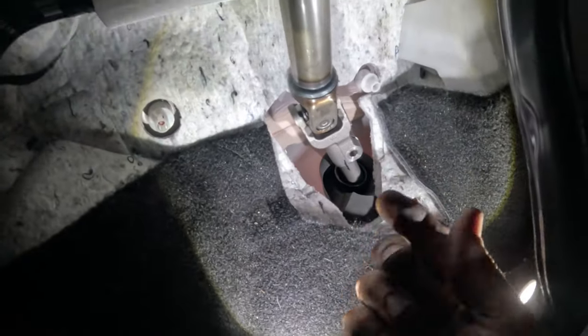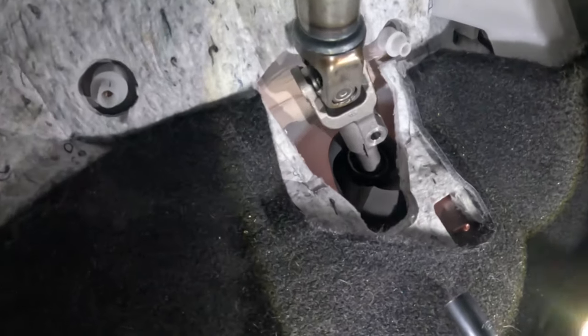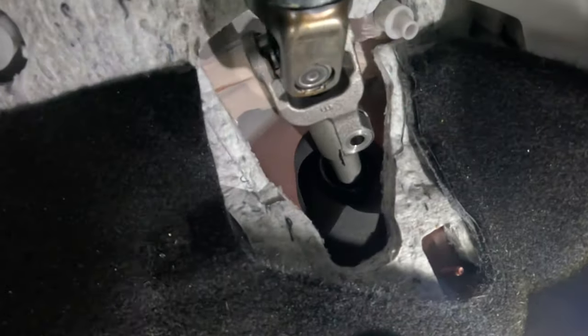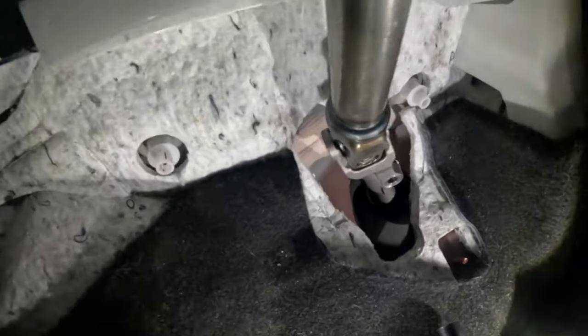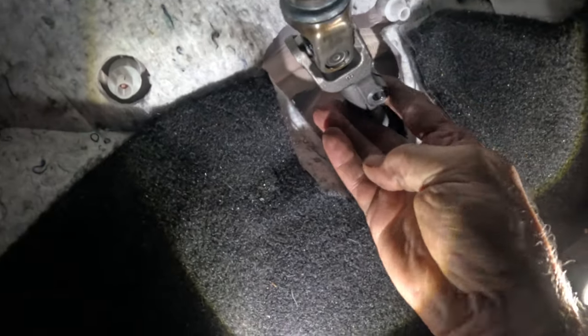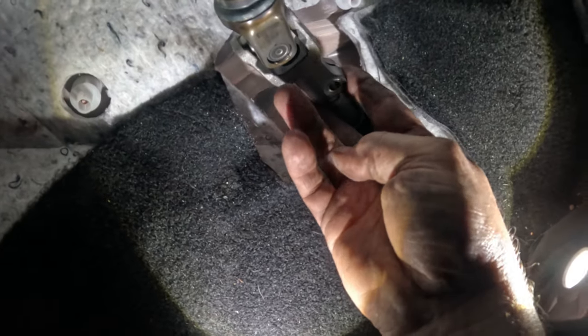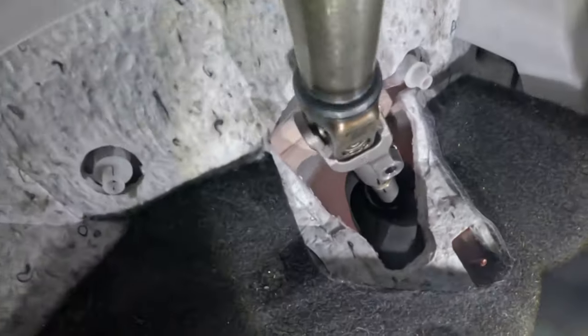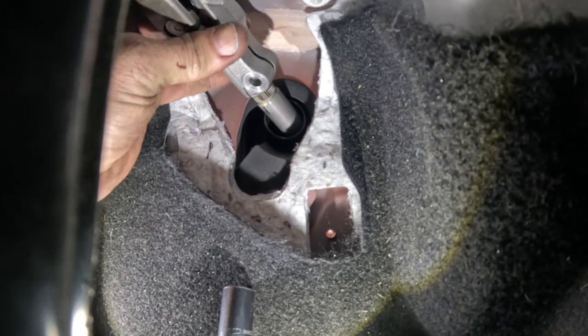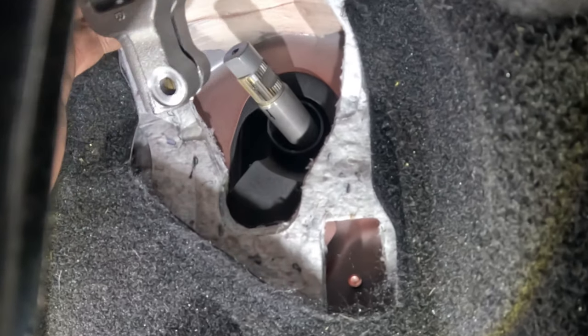Okay, got that bolt out of there. And oops, not a lot of room under here. Trying to get my head under here. And of course this thing is going to be difficult. I got lights flying everywhere. Okay, there it is. Trying to do it in a way so that you can actually see what's going on. There it is, it's off.